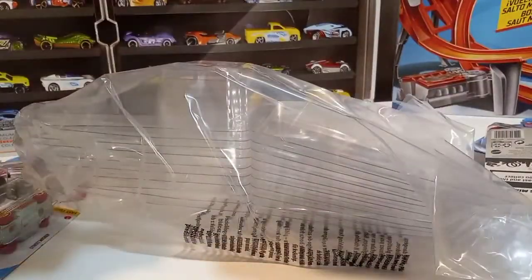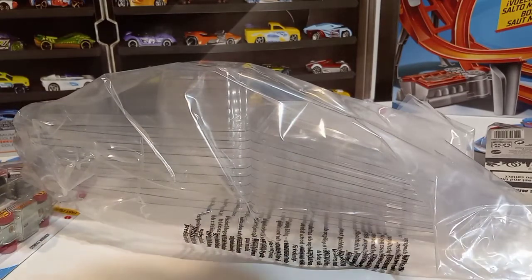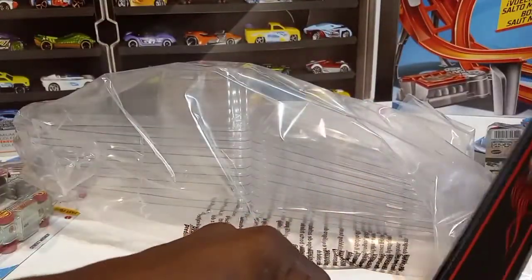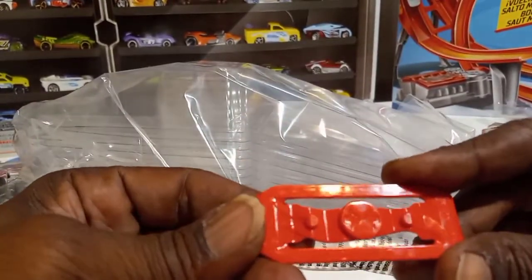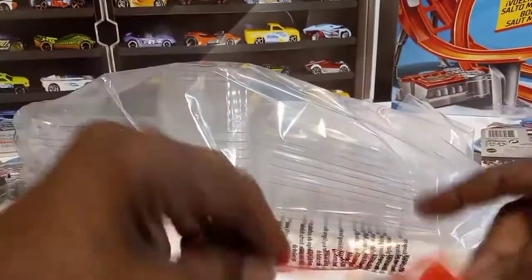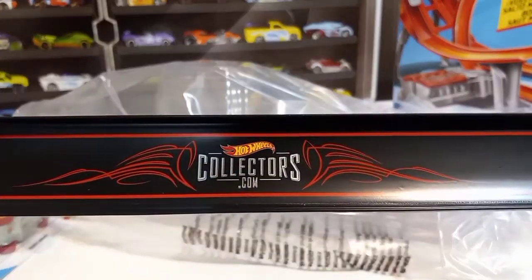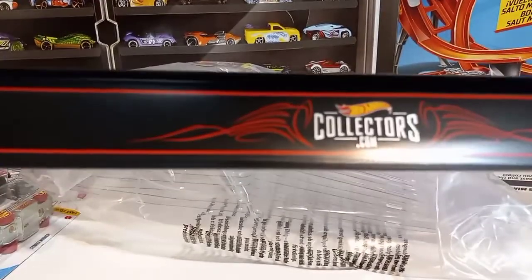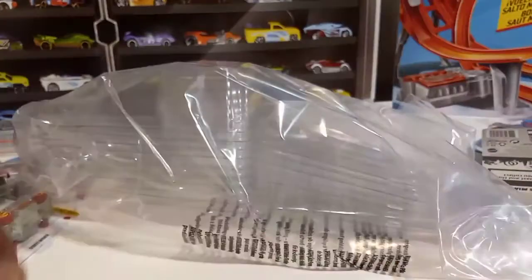I was about to ask where's the track piece — let's open that up first. I've got about four of these now. It comes with two connector pieces — two special orange connectors. I like the orange ones way better than the blue ones. And the piece of track that says hotwheelscollectors.com — I like that pin striping on the track, really really nice.